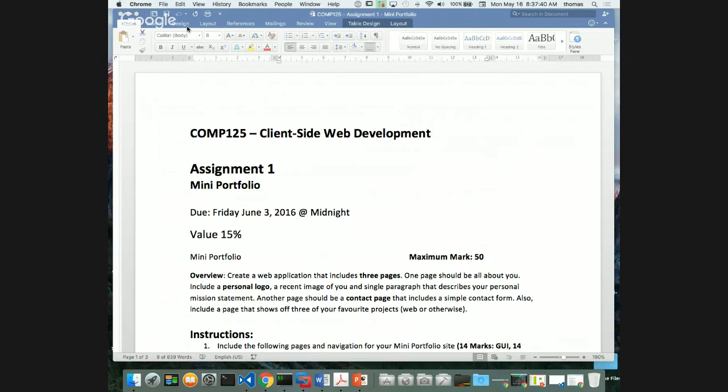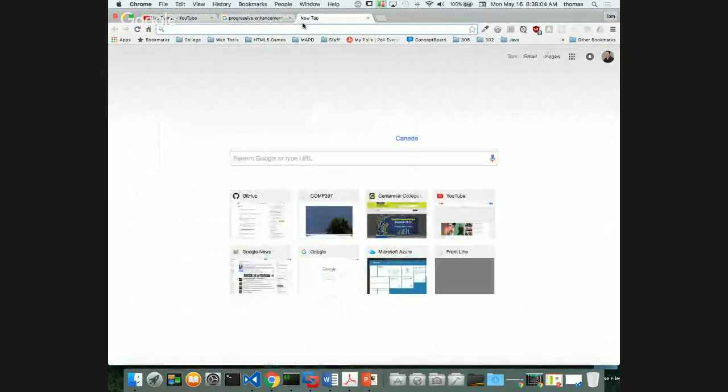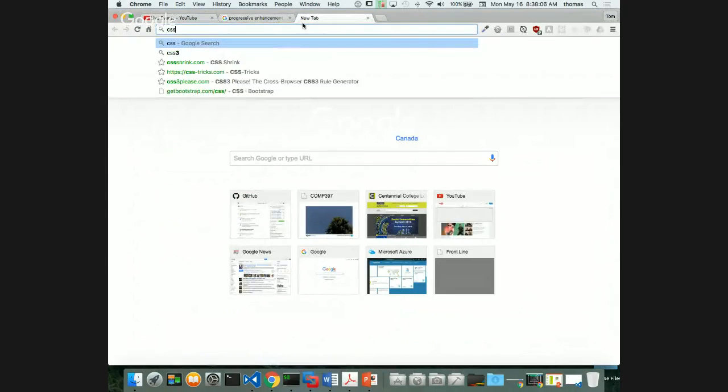So the idea here with progressive enhancement, and that's why I'm talking about this a couple of times now, is that if you did your good HTML markup, which makes sense, and good CSS, because remember, CSS is lighter weight than JavaScript, you can do a lot of stuff with CSS. There's a great site to demonstrate this. I don't know if you have seen this already through Professor Filati: CSS Zen Garden.